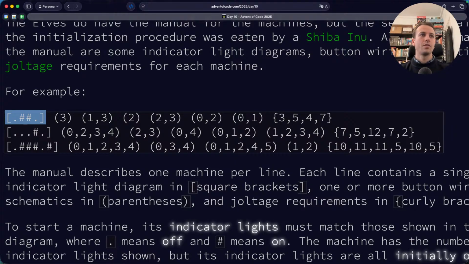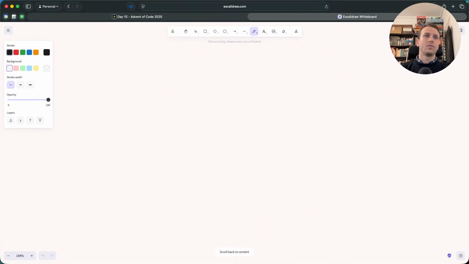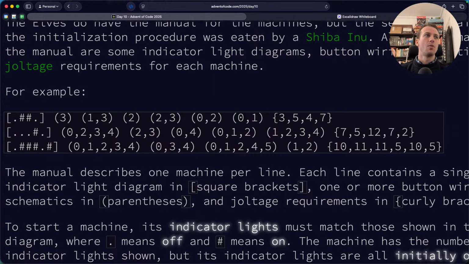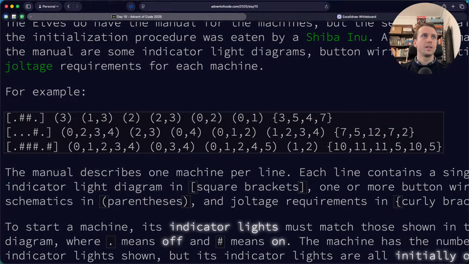Now, throughout the whole event, I've been waiting for a problem like this, where you can model the problem as a graph problem. Now, this isn't necessarily the best solution, because if you think about it, you can figure out an even better solution. But one way to think about this is, you start with this empty state, and now each switch represents a change in state.